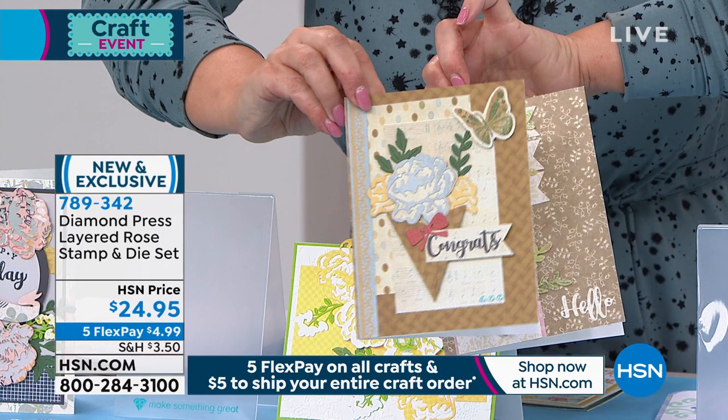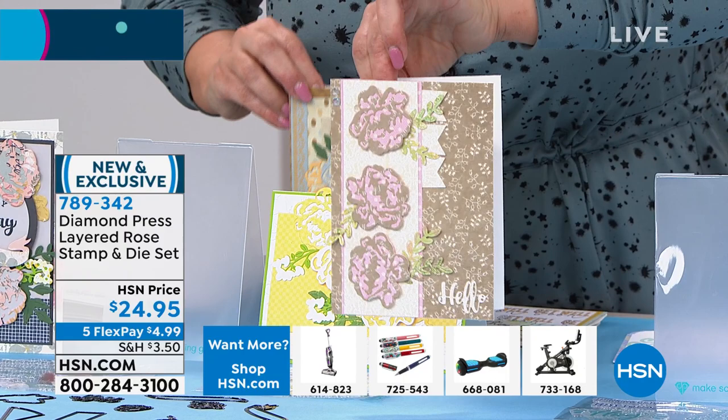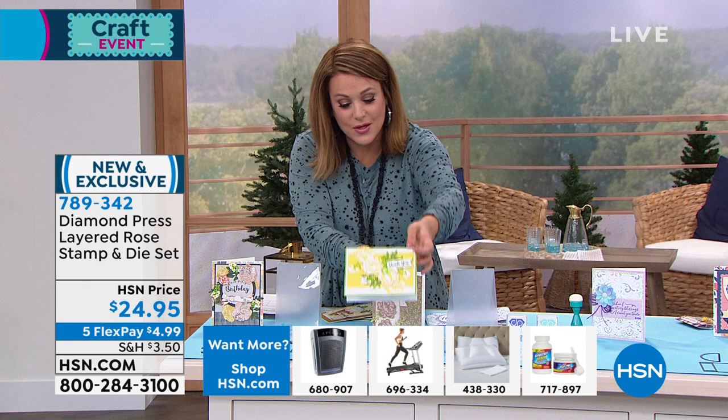I mean, you can be creating these gorgeous layered bouquets because you all have scraps of paper. Take a look at that. Look at this one here. Isn't that pretty? Some of the hottest colors right now, those soft, beautiful colors, those mauves. I mean, you are creating, and once again, using this over and over and over again for years to come.